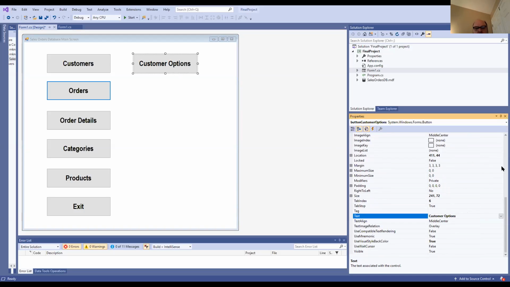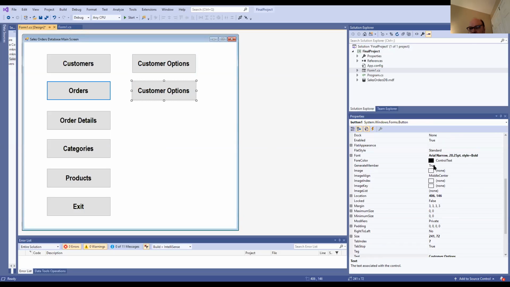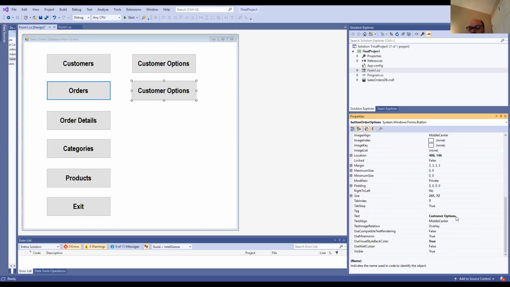We haven't made this yet, so don't worry about it, but I'm going to do the same thing for the other four here. So Control C, Control V. This second one, as you'd guess, is going to become order options. I'm going to do it again.